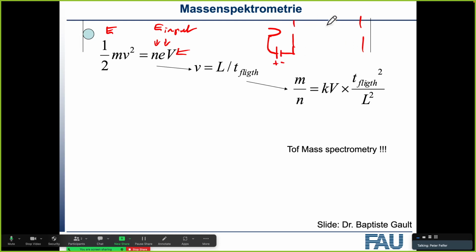And then we have a region here where there is no field, and here we have the detector. In reality, most of the energy gain happens very close to the specimen anyway, so we don't necessarily need this field termination. And in reality, most of the detectors are not at ground potential anyway, so we do have a field here. This is something we need to calibrate out later on, typically.